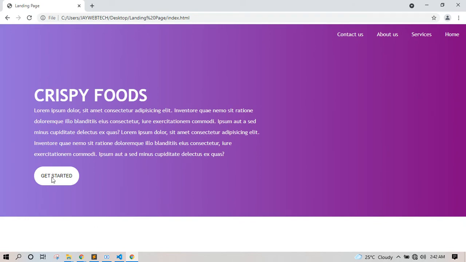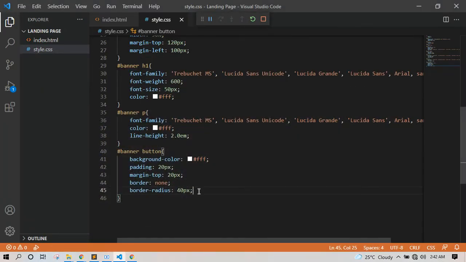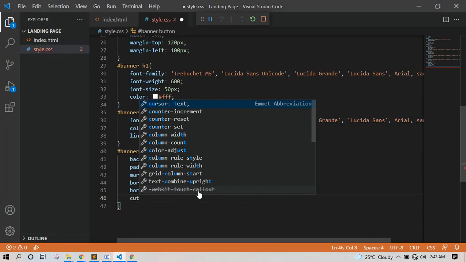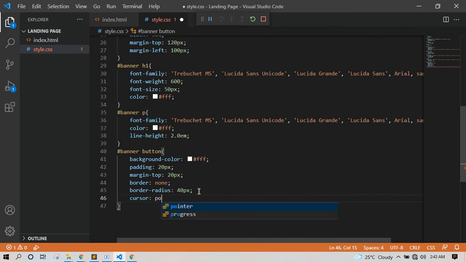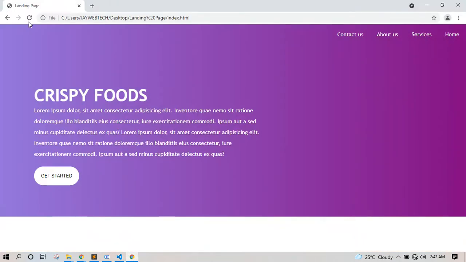But normally a button, whenever you put the mouse over it, is supposed to change the mouse cursor to a pointer, but in here we don't have anything like that. So let's change the cursor to pointer. If you refresh this now, see, once I bring my mouse it changes to a pointer.